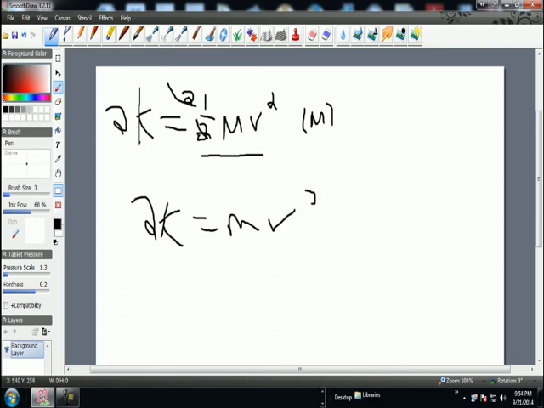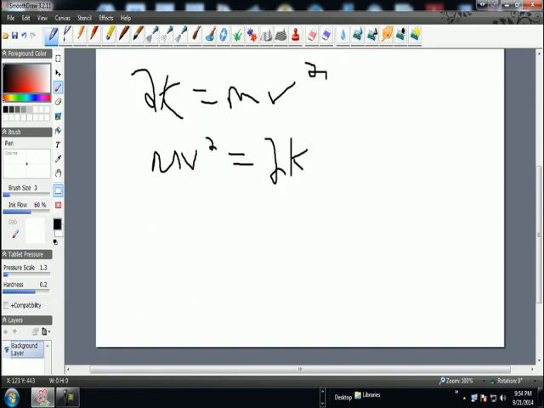I got the f out of here. I'm going to use the symmetric property, which just switch it around. Since I'm looking for my m, I know it's rough writing, but I don't have my pen. I left it at school. I'm going to divide by m. Sorry, divide by v squared. Since we want the m by itself, we're going to divide by everything else we see. Bam, bam. Therefore, m equals 2k over v squared.